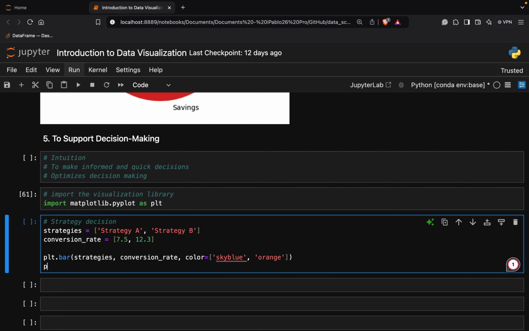Next, we're going to put a title. So plt.title. In the back end, it's just going to look at the rendering and figure out if there's an existing title, then it will let it be. If there's none, then it proceeds to put a title. Then we'll call this marketing strategy performance.